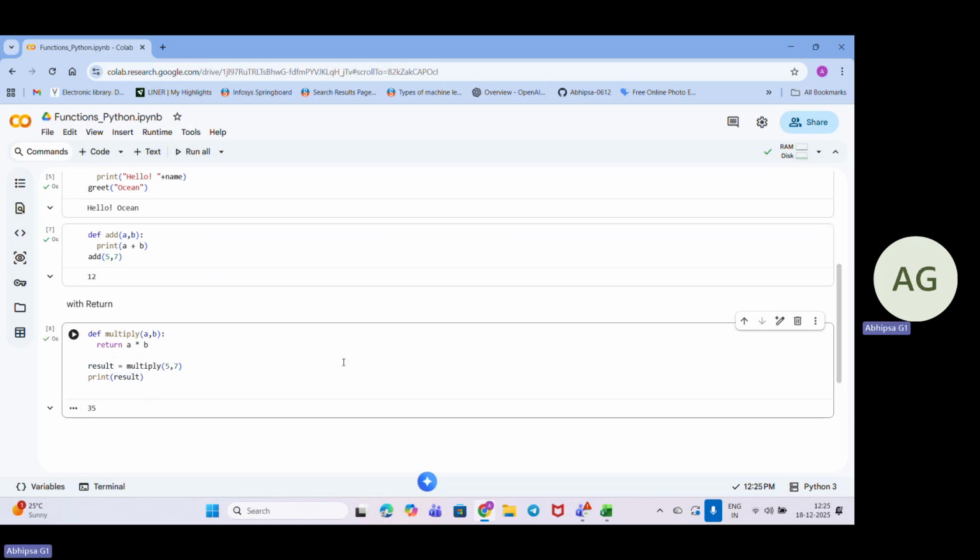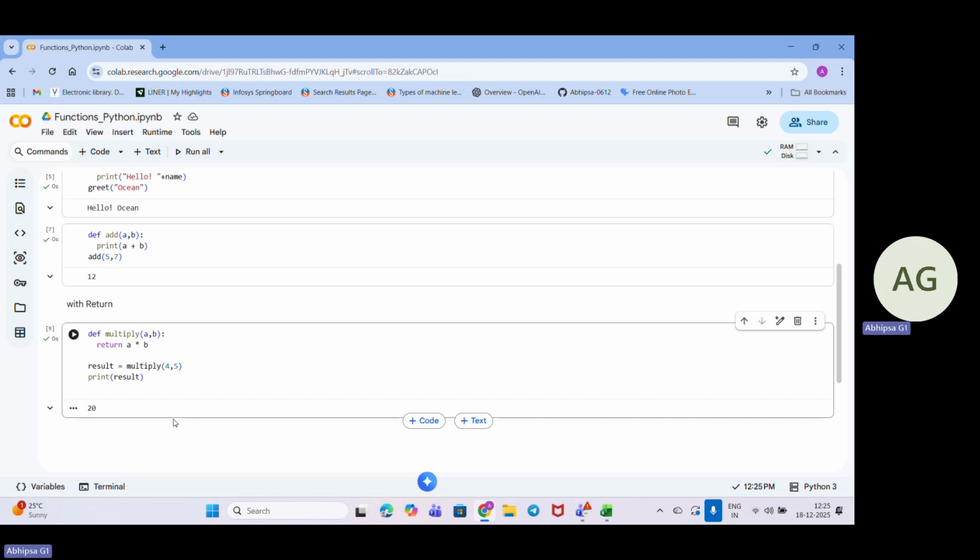Let's just run it. So it is giving me the result as 35. Now let's change the number to 4 comma 5. So it is accordingly updating. So why are we using this return? What is the need of using this return?